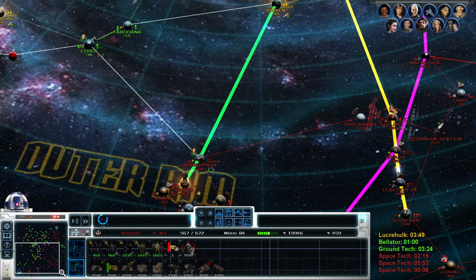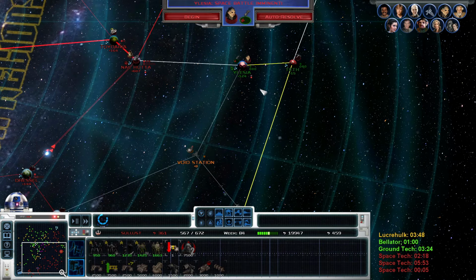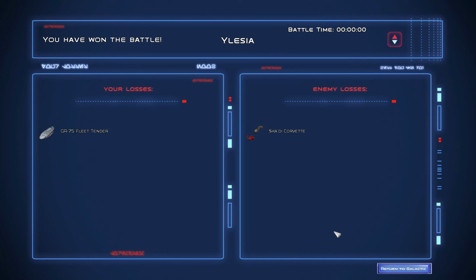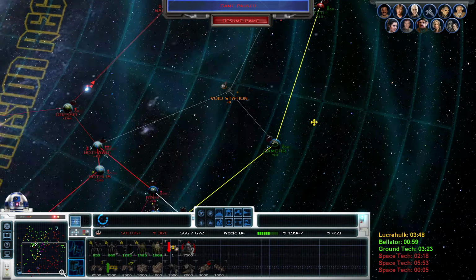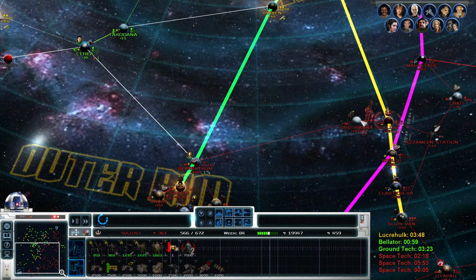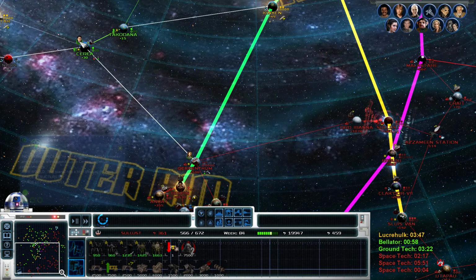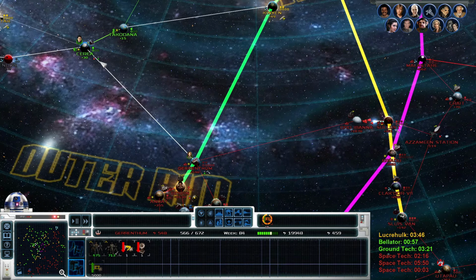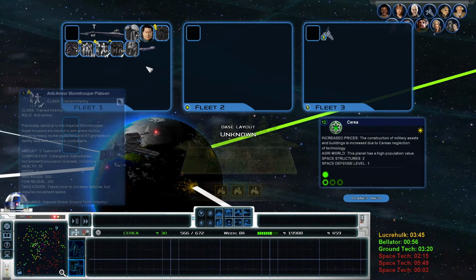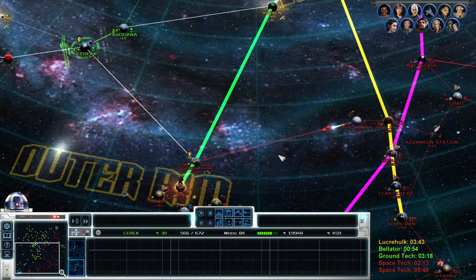Okay, here goes nothing. Tactical battle imminent. Elysia. Oh, are you really? Okay, auto resolve. Okay. All right. Fair, I guess. Moving out. All right. Now, they haven't moved the ground army from here yet. Unless there was something separate in hyperspace, which is a distinct possibility.